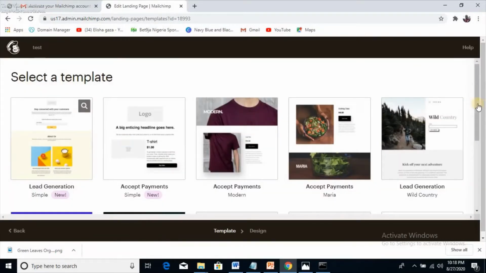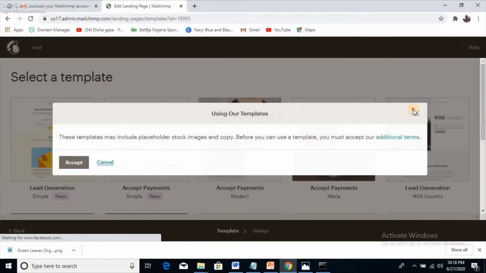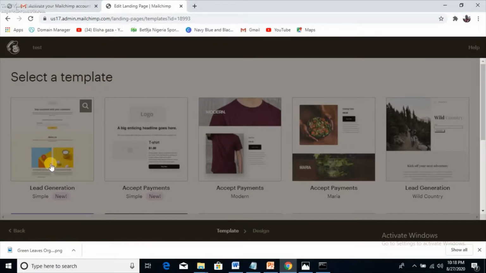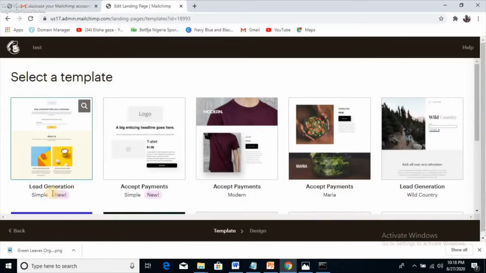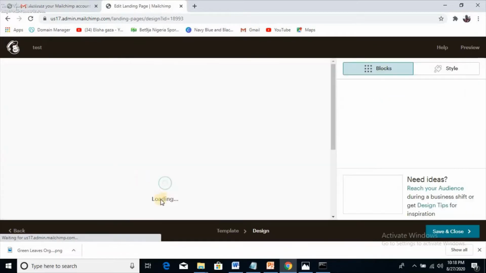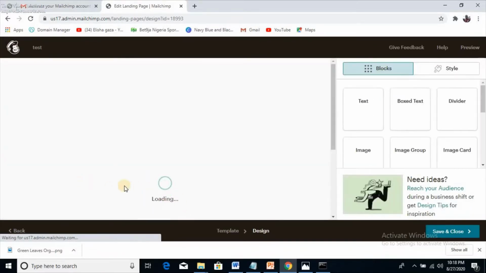Now, these are some of the templates you can use. For lead generation, this one is new. Accept payment is new, and so on.